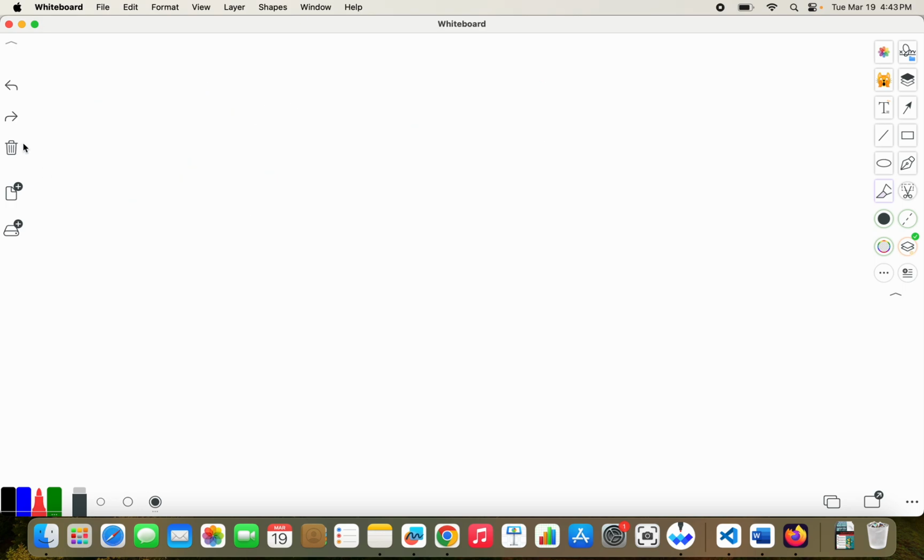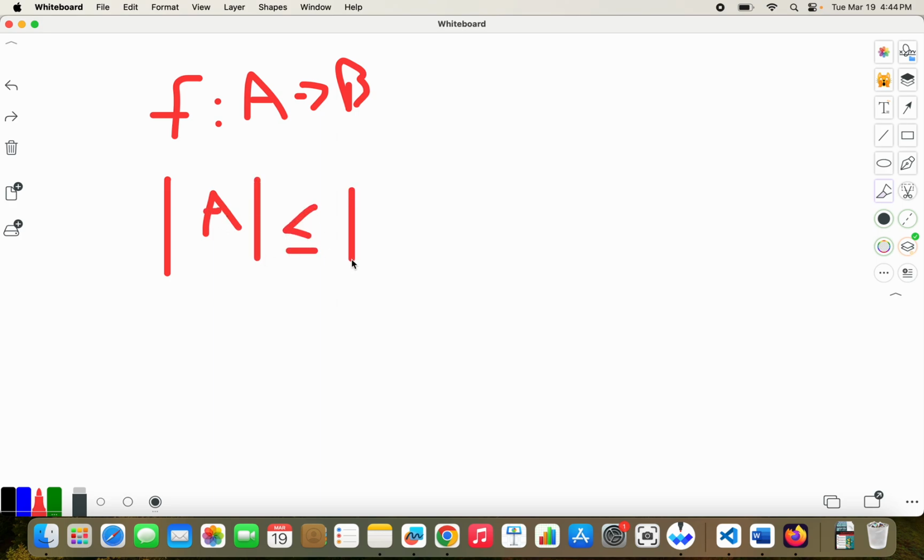If there exists an injective function F from A to B, then it's bijective or injective, so the cardinality of A is less than or equal to that of B. So basically, in this situation B has more elements than A. You can think of it like that. But really, there's an injective function from A to B. That's what they actually mean.